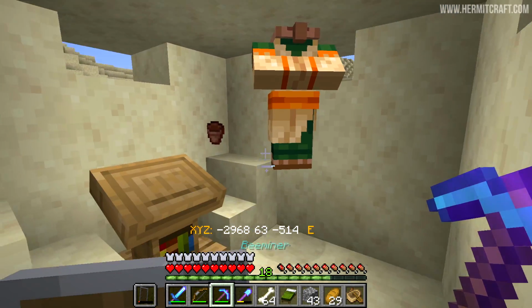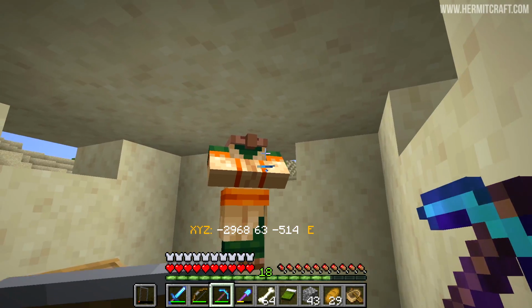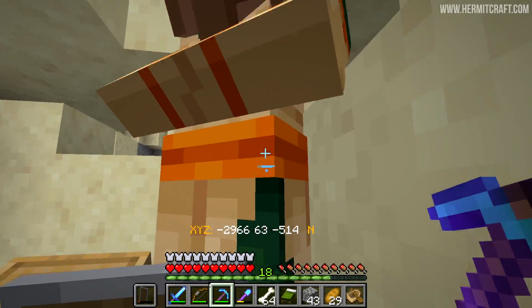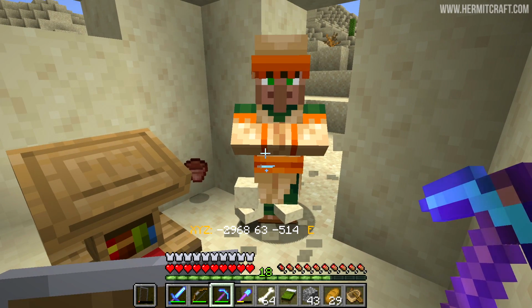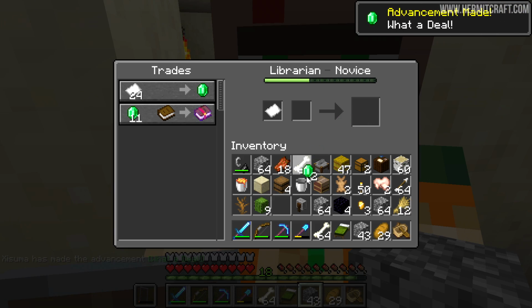This dude has his head stuck in the ceiling. How did you get that way? You're like a half villager. Look, lectern. Lectern, don't you want it? Oh, jeez, I think it's stuck on that block. There we go. And now we can do our first trade and start to get some emeralds.